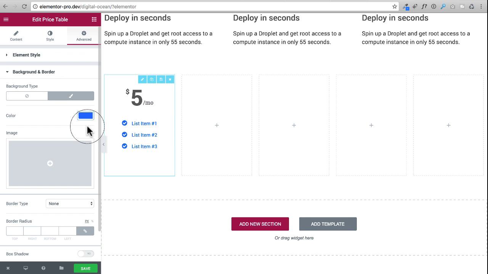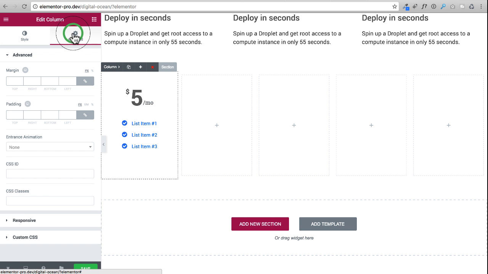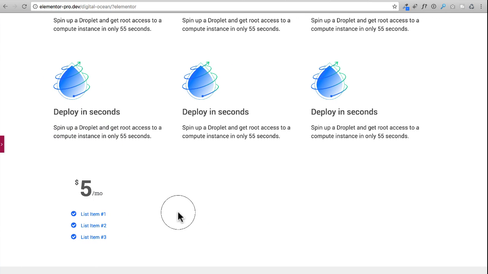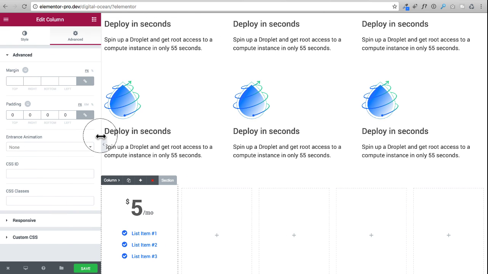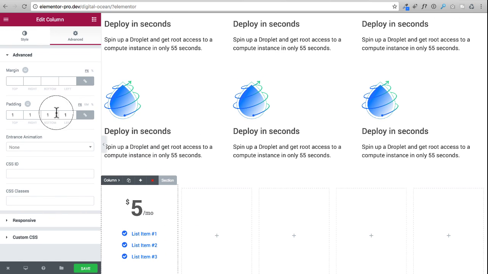And so I think what I'm going to do is I'm going to click on Column, and now I'm in the column settings. I'm going to go to Advanced, and for the padding, I'm going to put 0. Let's see. So we have 0. Now let's see what it looks like. Well, when I did that, I lost my little border. So let's see if we can get that back. I wonder if I needed to make this 1. Let's see if that got me my border back. It didn't.